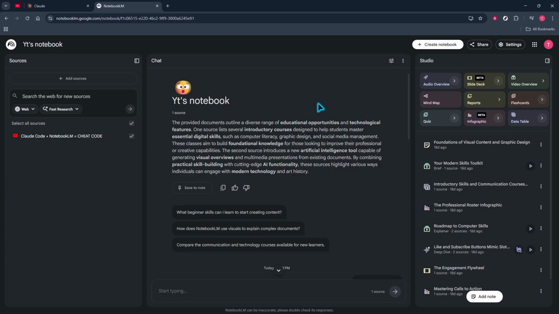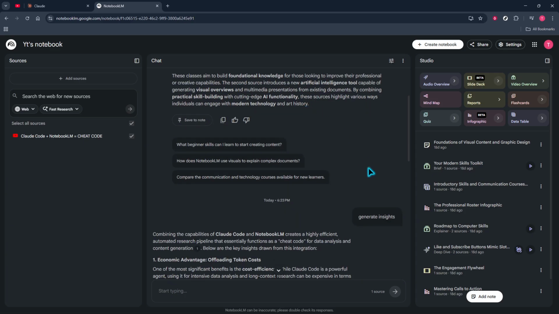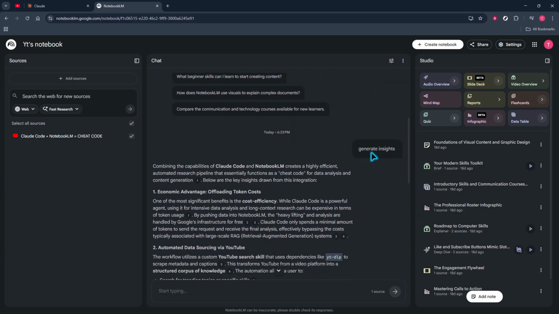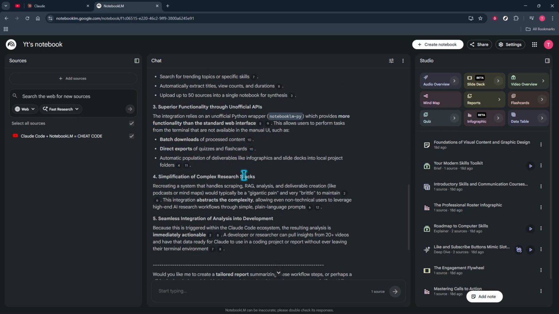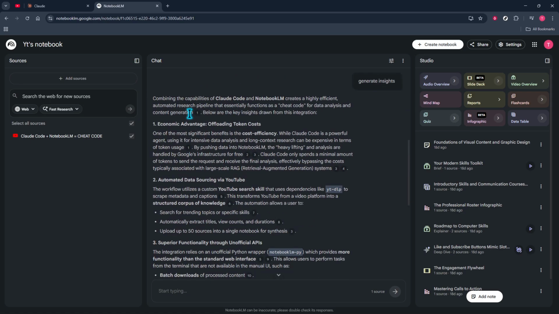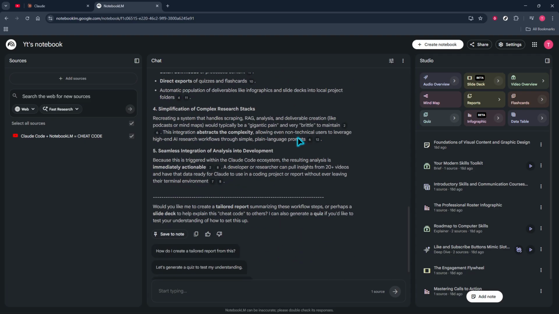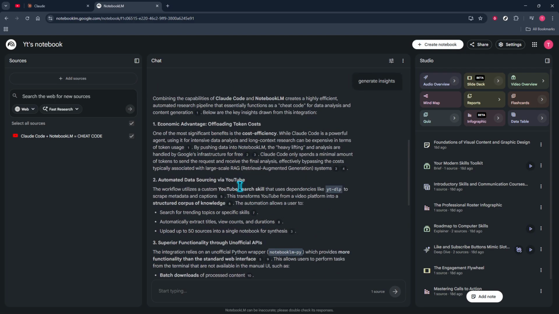Next, let NotebookLM do the heavy lifting by generating summaries and insights. Ask it to produce a clear, concise, high-level overview, call out key requirements, constraints, and definitions, and extract any important steps or edge cases. If your project spans multiple documents, have it synthesize the common themes and point out differences. The goal is to distill everything you need for coding into a tight, accurate brief. Scan the output to ensure it reflects the source material faithfully, and refine the prompts until the summary reads like the specification you wish you had.